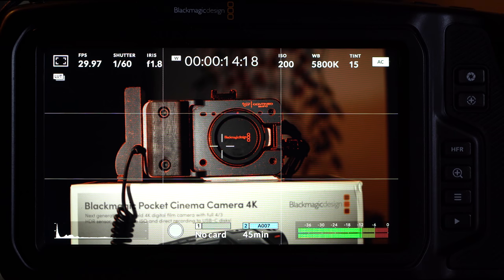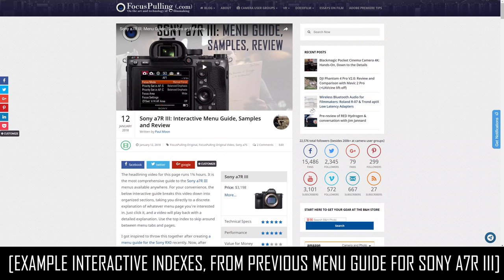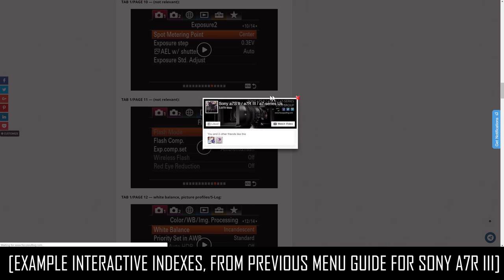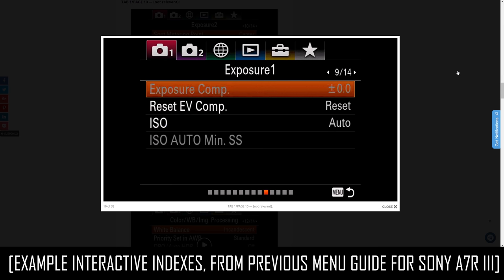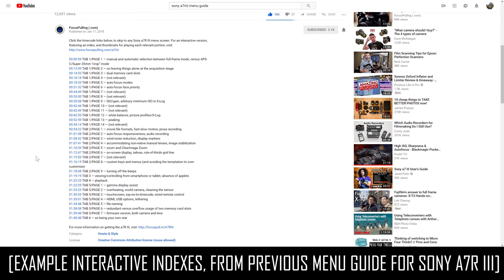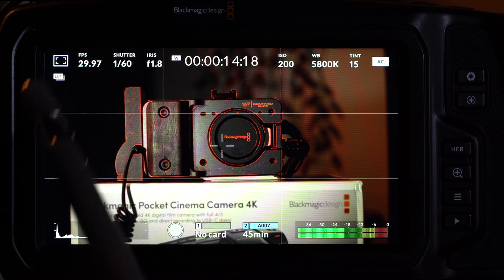We are finally arriving at the place where we'll dive into each and every single menu item. As a reminder, the caption beneath this video has time code index links, and at focuspulling.com there's a more interactive guide where you can skip past things you're not interested in, with separate discrete video frames for each category of menus. Before getting to the menus themselves, let's quickly cover the hard buttons that are separate from the back panel: the top button gives a one-touch grab of aperture value with a native lens, and the button beneath it grabs focus from the crosshairs in the middle.